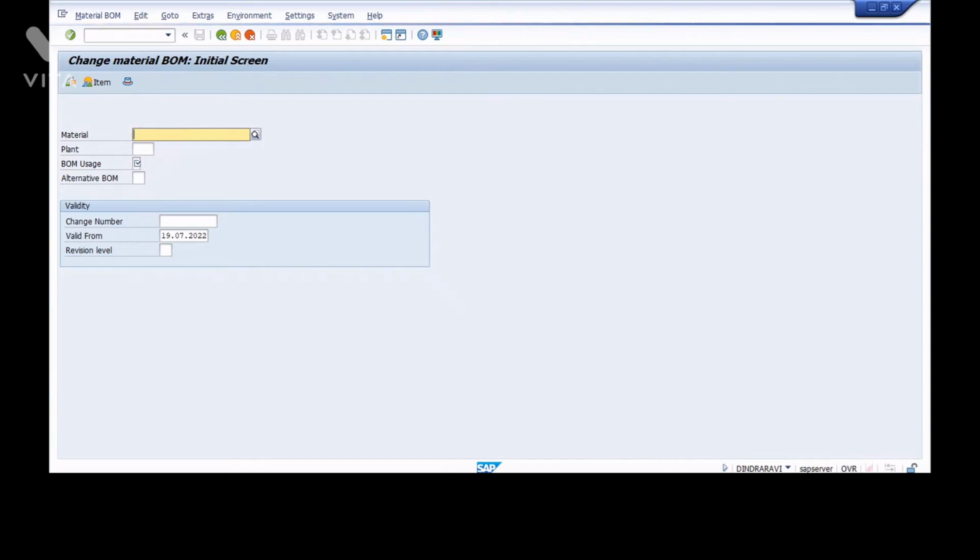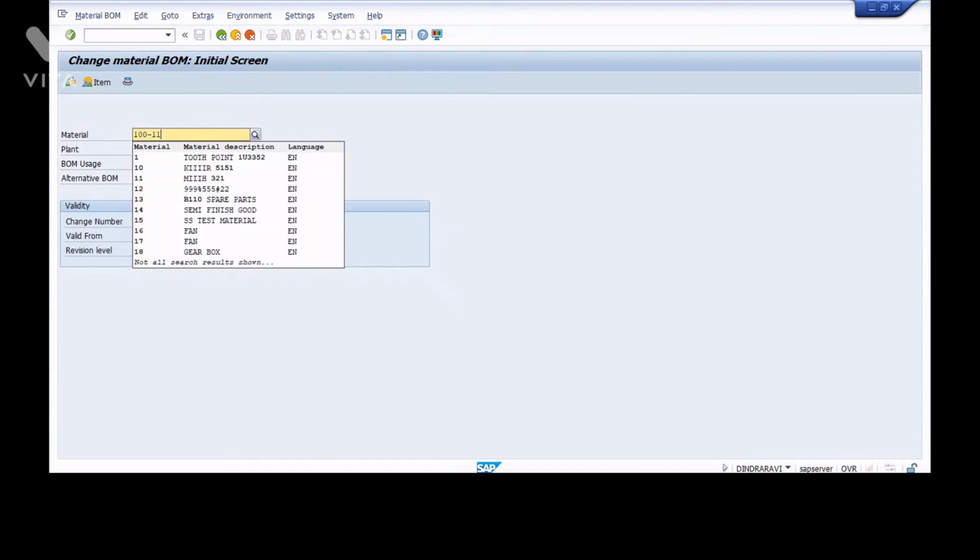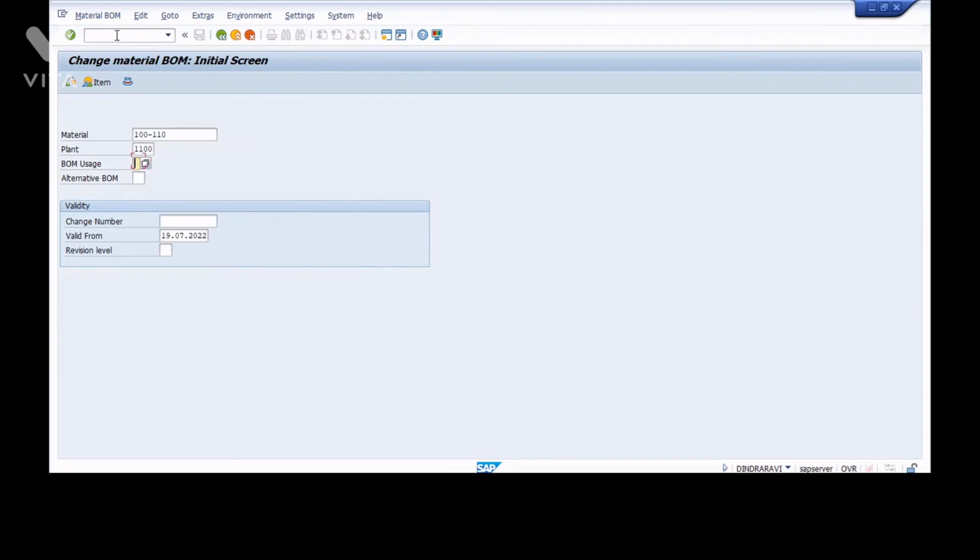I'm just checking whether my product has any BOM components. Not maintained. So there is no BOM as of now for this combination. That means for this finished good we haven't created any bill of material yet.